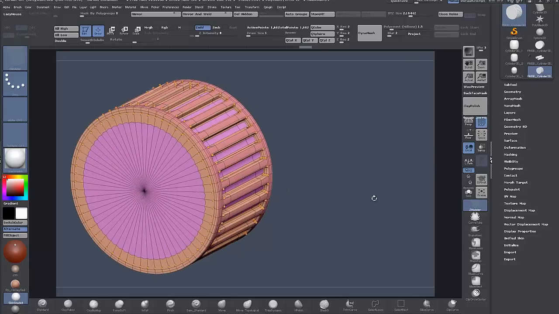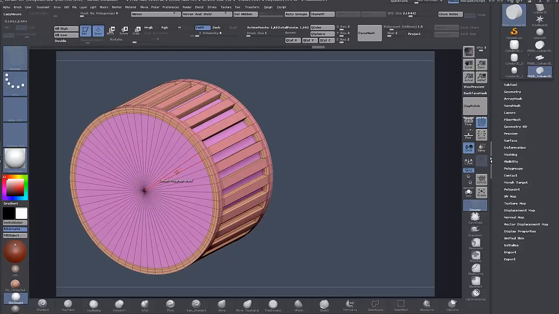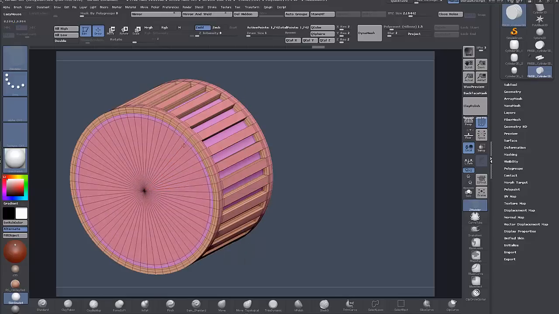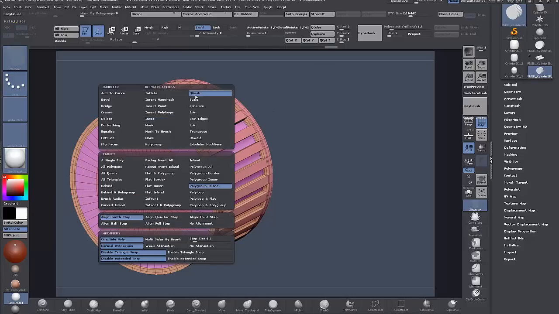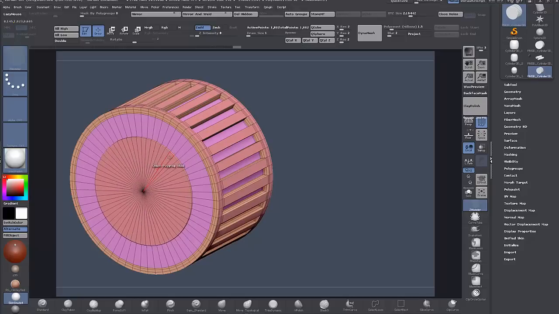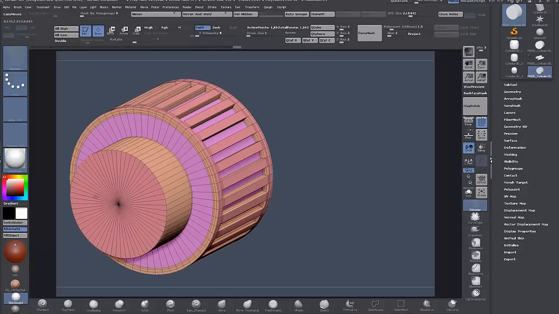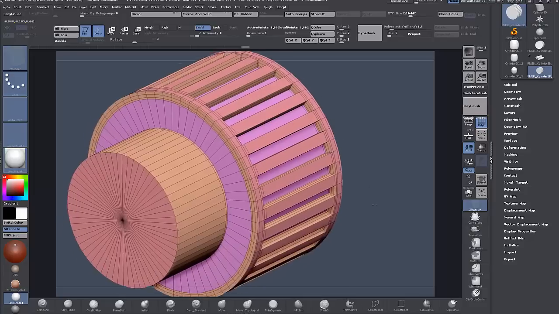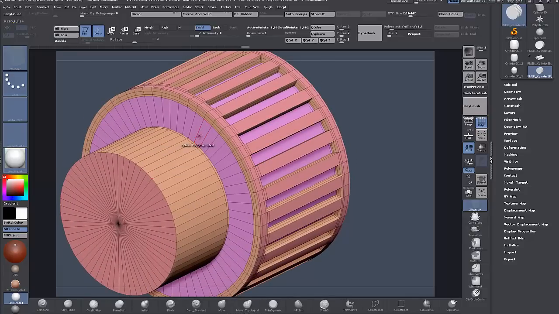One more thing I want to do is inset these flat, polygroup island, and I'm going to inset them, and then we're going to QMesh once, twice, and now I'm going to do the same thing again here. I'm going to turn on radial symmetry, set to 30.